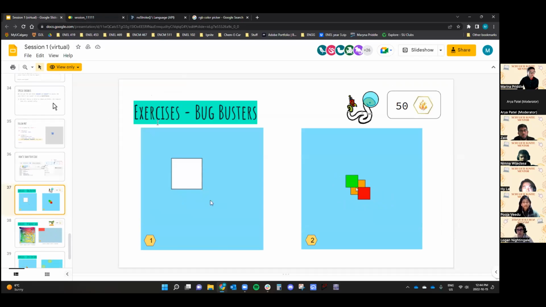Now, quickly about the exercises. If you're in Bug Buster, then this is the exercise you need to do. Here you draw your screen size, your background, then you draw your rectangle, and then you will need to use your mouseX and mouseY to change the colors. So something will be stationary, but something will not be.